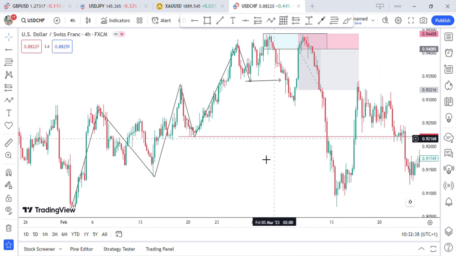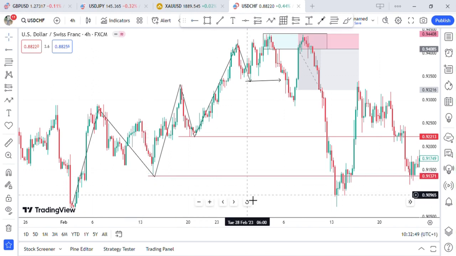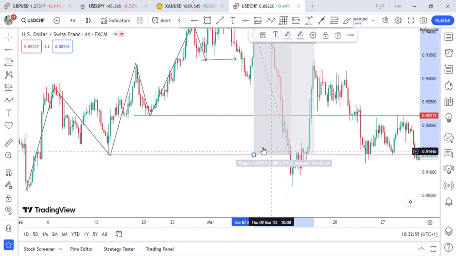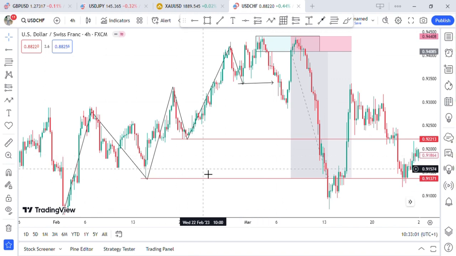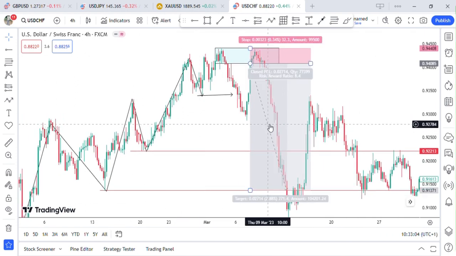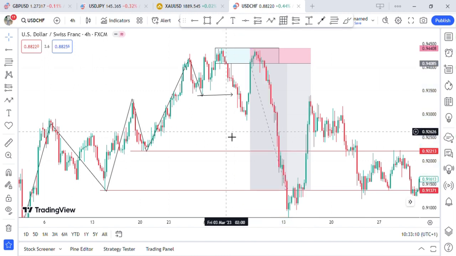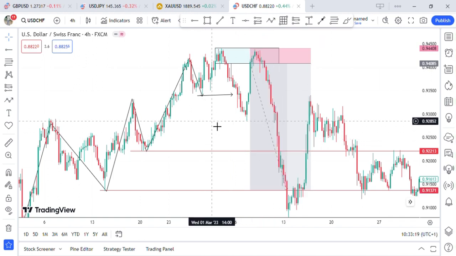Can you see? You have the next liquidity here. So this is the next higher low. Price has to go below this level. Then where's the next one? Can you see? You have it there. So from here you can set your take profit there, because you know that price is going to reach that level, to take liquidity. Can you see? You have a very nice movement here, close to 1:10.